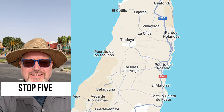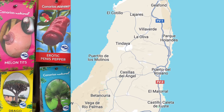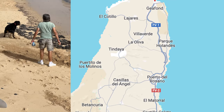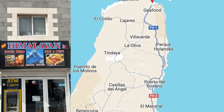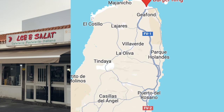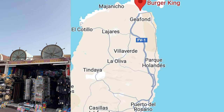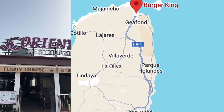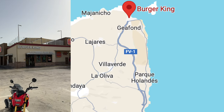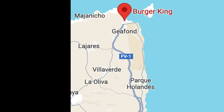Now this is a day later. This is Fuerteventura, which was actually my least favorite stop of the entire trip. This place is kind of a tourist destination for British bros — all bars, casinos, and hotels, just not my scene. So I tried to figure out what I could make a video of here and decided to take pictures of all the different restaurants, none of which have anything to do with the Canary Islands. At the end, as a bit of a joke, I'd show where I actually ate. On all these trips I always try to stop at a McDonald's to contrast McDonald's around the world — but here all they had was a Burger King. I had the 'brutal bacon' and it was the worst Burger King experience of my life.